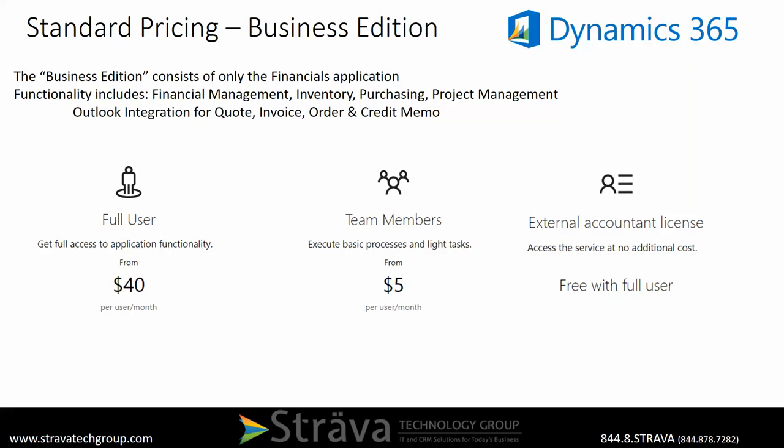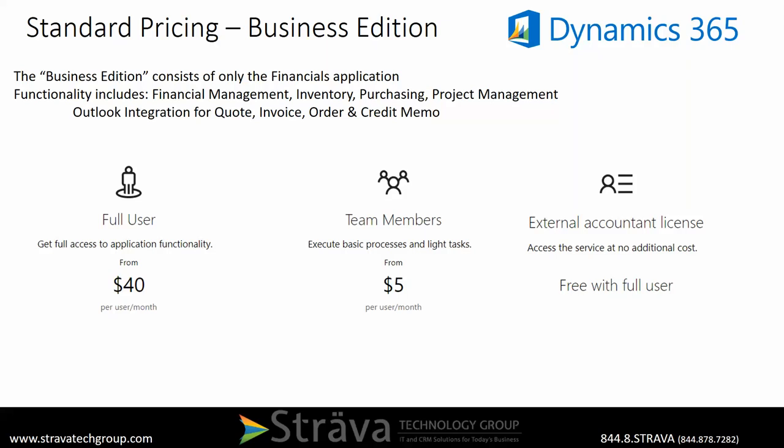The Business Edition only includes the finance and operations component, so it does not include sales functionality, it does not include marketing functionality. However, you can license the Business Edition financial application alongside any of the Enterprise Edition applications or plans. So let's say you did want sales and marketing, but you also would like to implement the financials version of Dynamics 365.